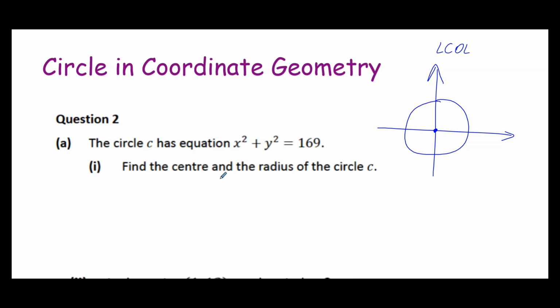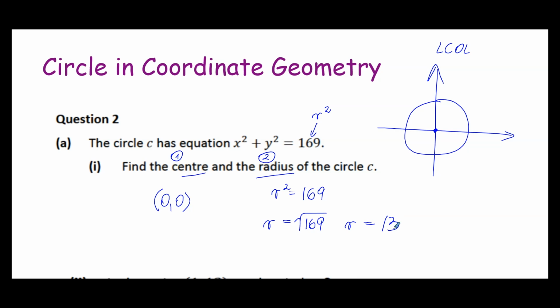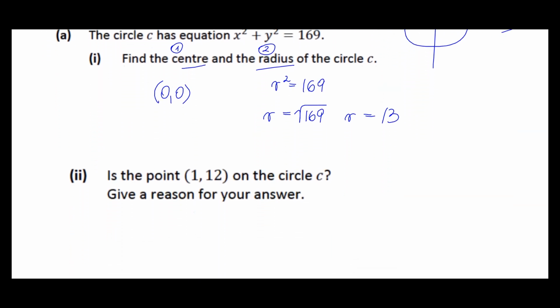So the first thing we have to find is the center and the radius. Two things: center and radius. Like we said, just by looking at the equation, we understand that the center is (0, 0). And the radius, what is that? This value here is my radius to the power of 2. So if radius to the power of 2 equals 196, in order to find the radius and eliminate that power of 2, what do we do? We take the square root of the other side. We put that in the calculator, we press equal, and we get 13.